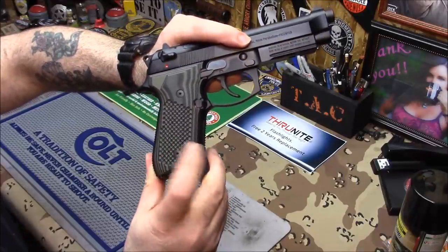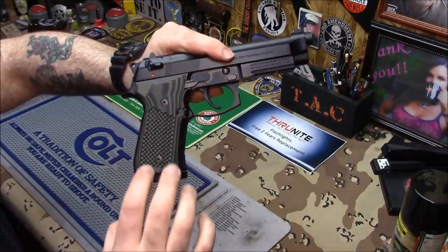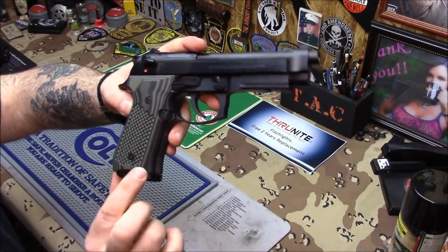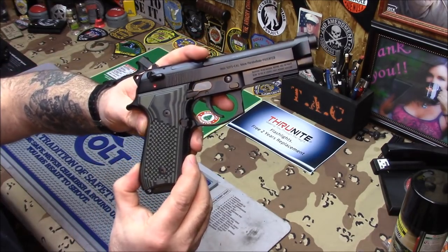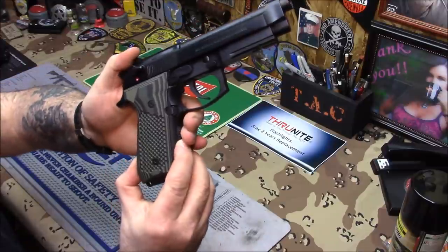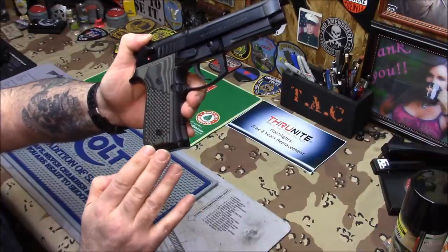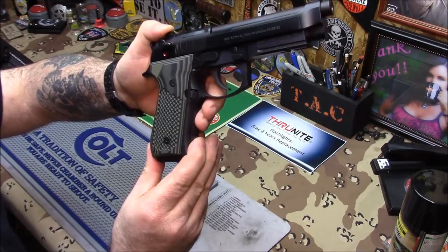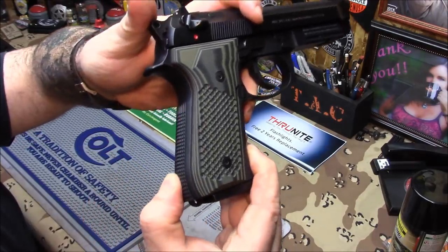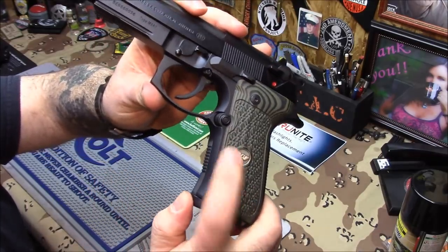These are called golf ball style grips, and it has the dark black grain in it just like the Wilson Combat grips, and they fit just as nice and they look just as nice. No idea what the price is. I will just put the link down there, and if you guys have an exotic gun or want your gun to look really beautiful and you want to get a set of beautiful G10 exotic grips, this is the guy to go to, okay? So I just wanted to show you up close how good his work is. Very, very nice. Okay, and then here's the Wilson's again. The only difference is the Wilson's has the medallion.